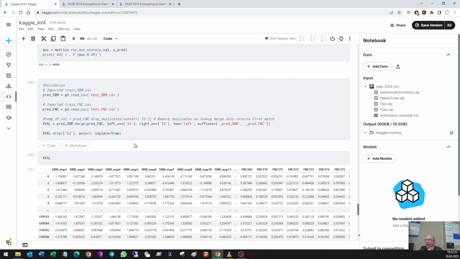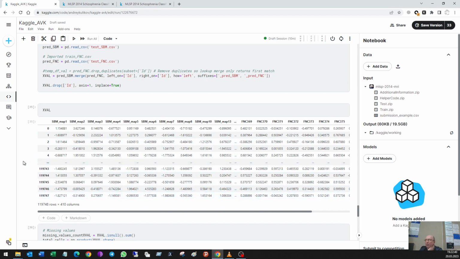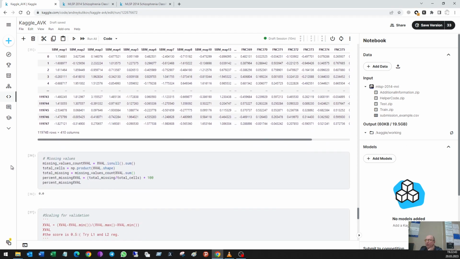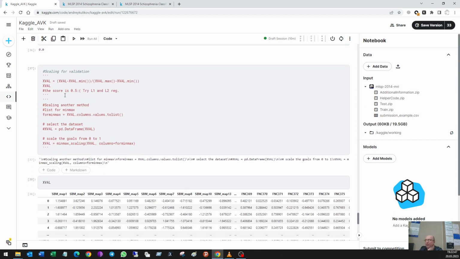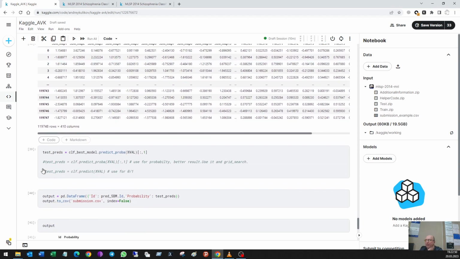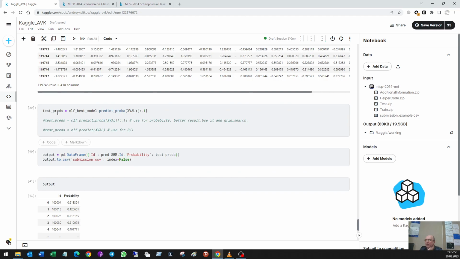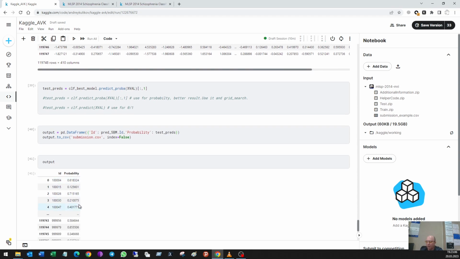So then I loaded my test data, merged it again horizontally, looked for missing values, didn't scale it, and made predictions and did three lines of code to prepare it for the contest in such a format.